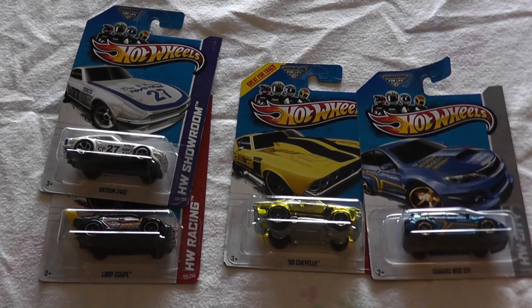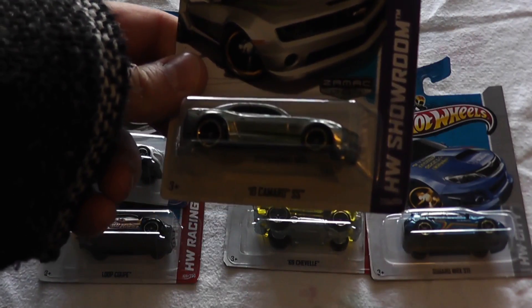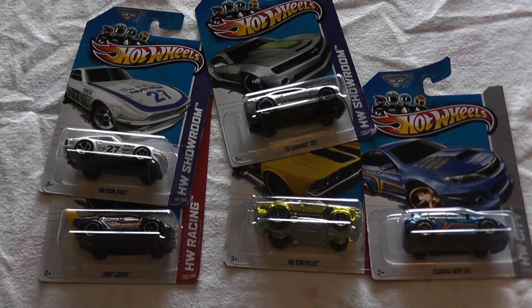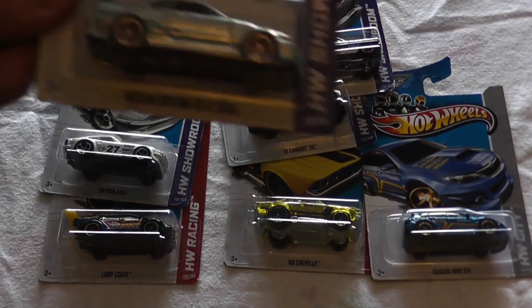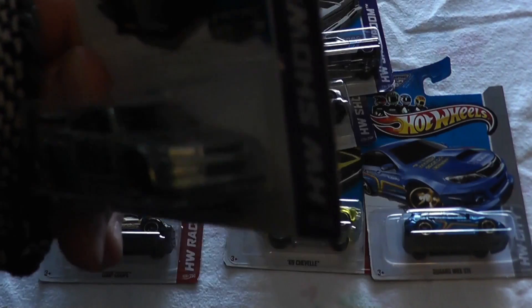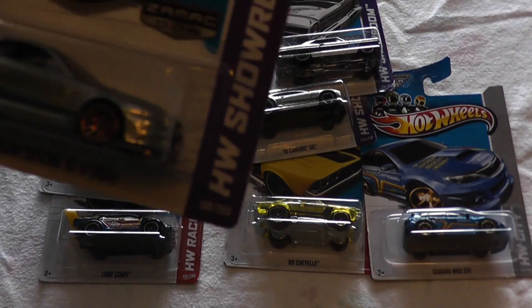I didn't buy too many because I'll be getting the kinks on them, but the ones I really like I made sure to pick up because it can't hurt to have extras, right? So here's the 2010 Camaro SS Zamac car — this is number four. 66 Chevy Nova, Zamac car number five. And then last but not least is the Nissan Skyline GT-R, which is probably my favorite of the three because it's got so little going on with it. The Camaro doesn't much either. The Nova has lots of tampos, but this is number six.